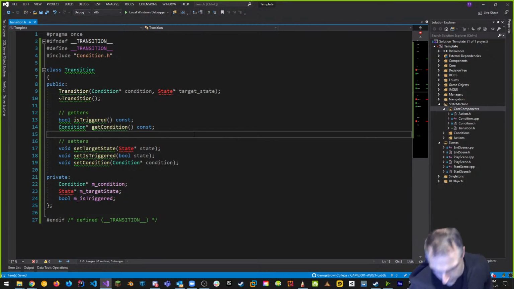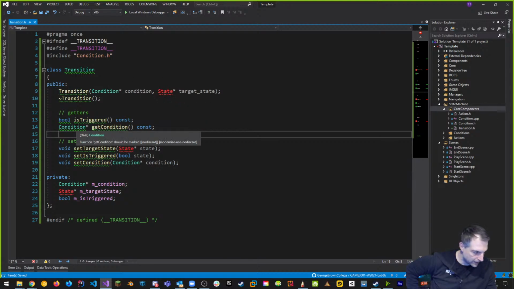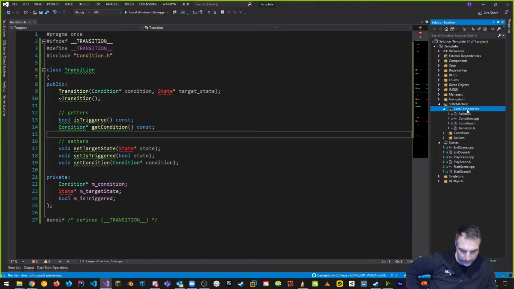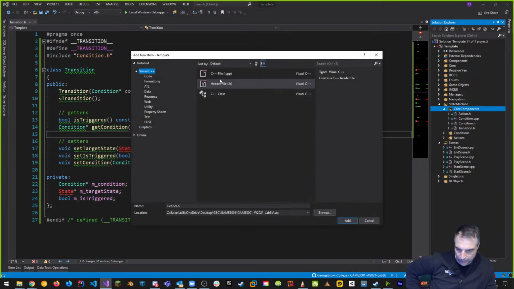All right, I still have some holes. These are the holes in my code because I don't have a state class. So transition depends on state. I don't have a state class though. And I also need to make a transition.cpp. Let's do that. So again, right click, I want to add a new item, and I want to call this transition.cpp.